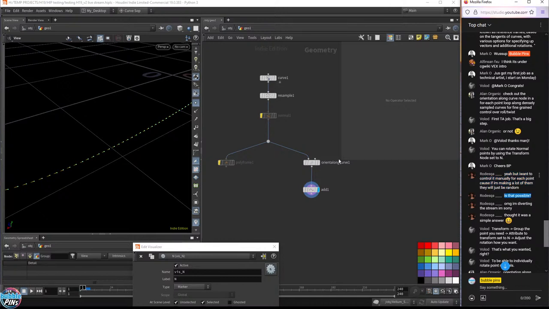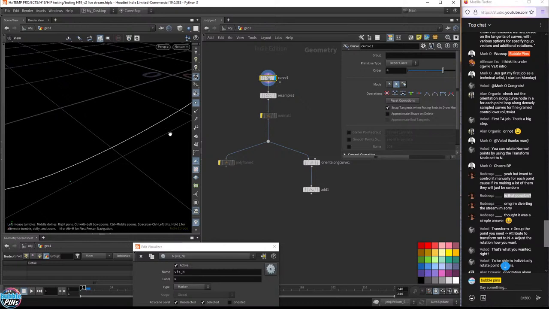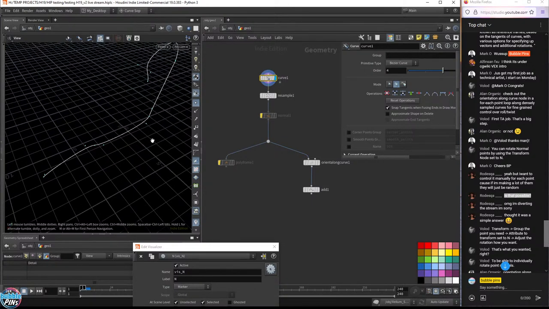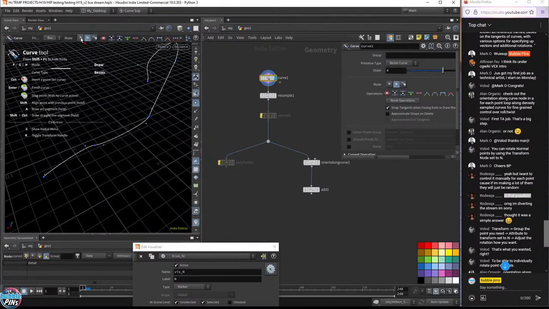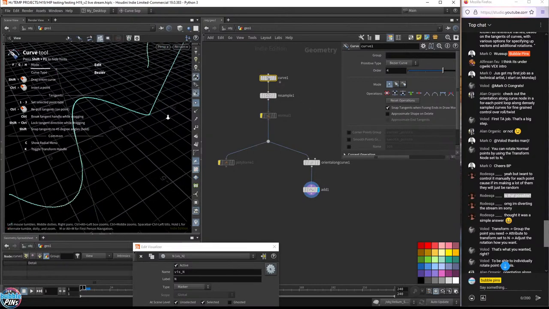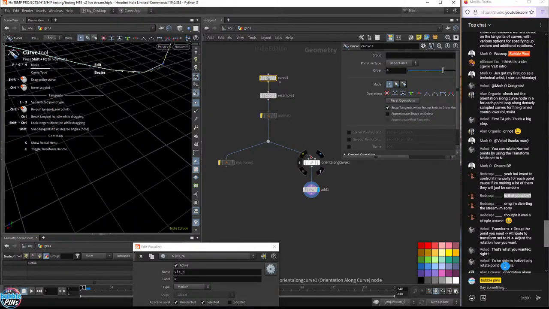Is it possible? I would use a curve to control it, because we have so many updates to the curve node now. The curve node is awesome. So you can just drop down the curve, and then in order to change the point of the normal, just change the curve position. For example, let's go like this. That would change all the points in this part of the curve, for these two sections of the curve. Now we should have normals pointing like this. So you can sort of use the curve to help you change the point normals. I don't know if that's good enough for you.